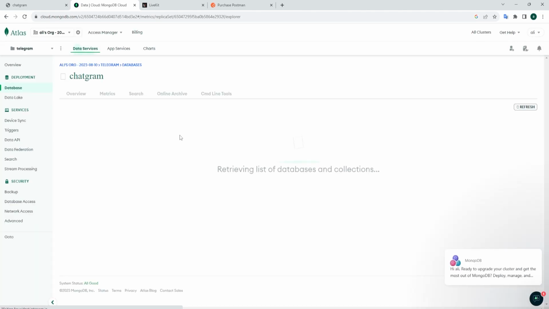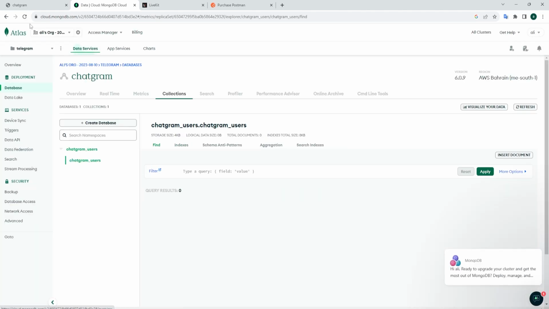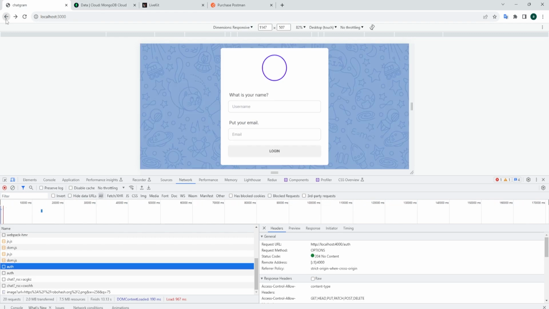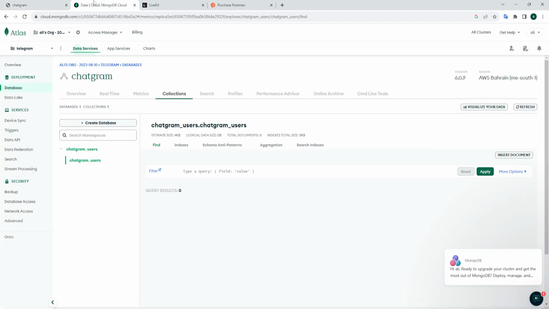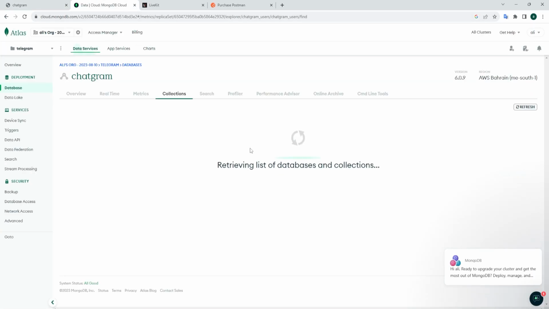Then refresh MongoDB website, and now let's head back to localhost 3000 and select the avatar you want. The username is codewithali, and for the email, codewithali@me.com. Then we can see it pushed us to the chat page and we got our user in MongoDB.